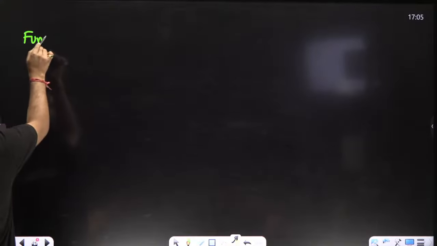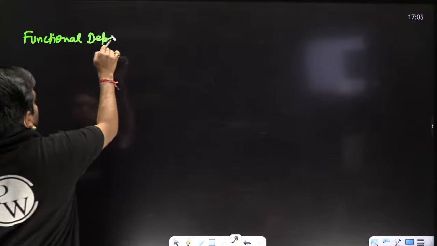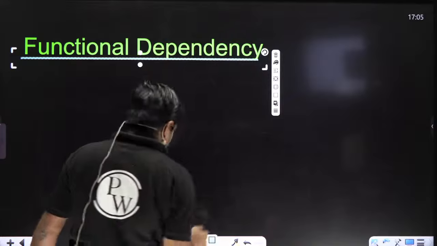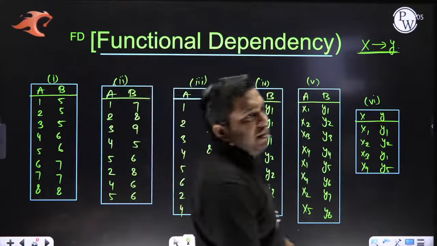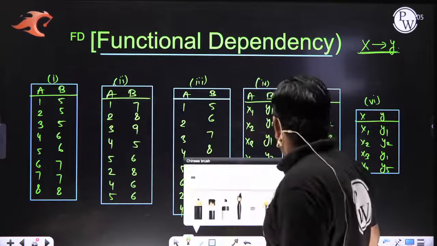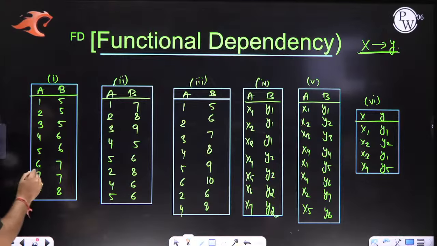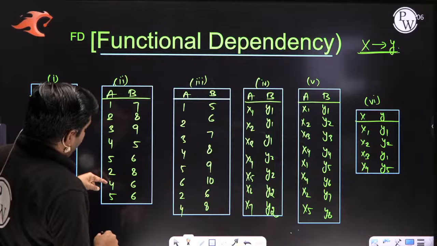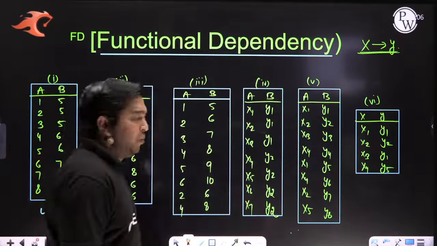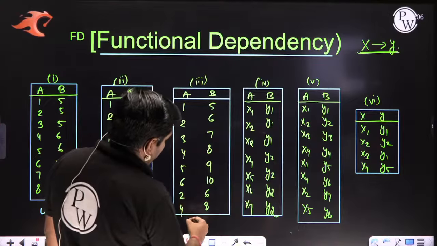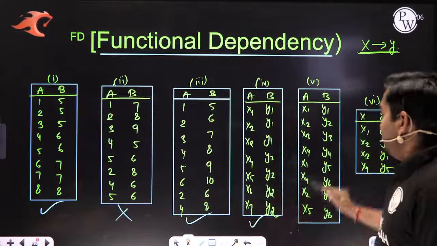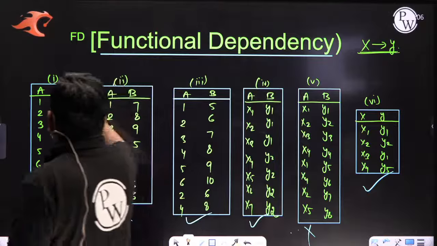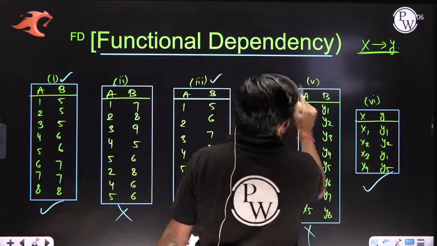First of all, you let me know which one is correct. In first, there is FD. I am checking, don't worry, bacha. 1, 2, 3, 4, 5, 6, 7, 8. Yes. 1, 2, 3, 4, 5, 2 determines 8, 2 determines 8. 4 is wrong. Second, is anyone saying? 1, 2, 3, 4, 5, 6, 2 determines 6, 2 determines 6, 4 determines 8, 4. 1, 2, 3, 4, 5, 6, 7. Yes. 1, 2, 3, 4, 1, 5, 5. Wrong. Correct. So you are getting first, third, fourth, and sixth.